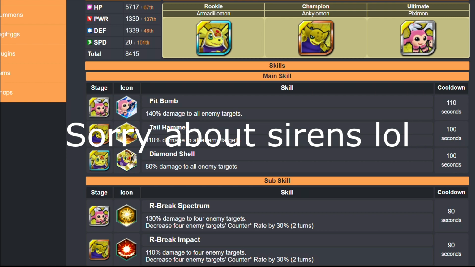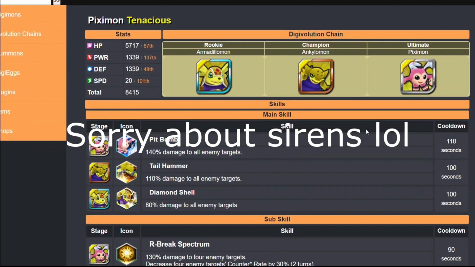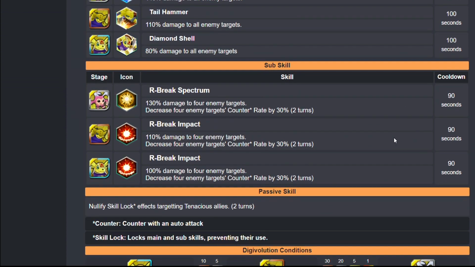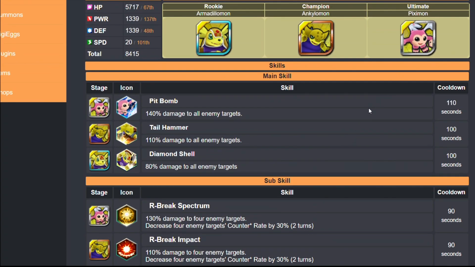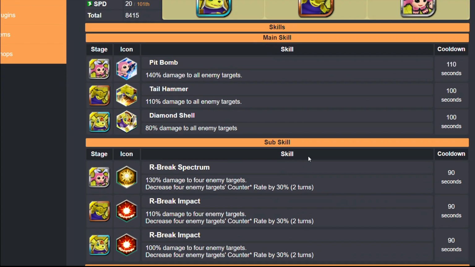I like to point out this one, Pixelmon. I don't have mine maxed out, but I kept one on hand. I just like that it nullifies skill lock, which could come in handy because in the Underworld, it's one of the most annoying things to deal with. Most of the time you won't have to deal with it, or it won't be so bad. But that's an option if you just find skill lock so annoying.